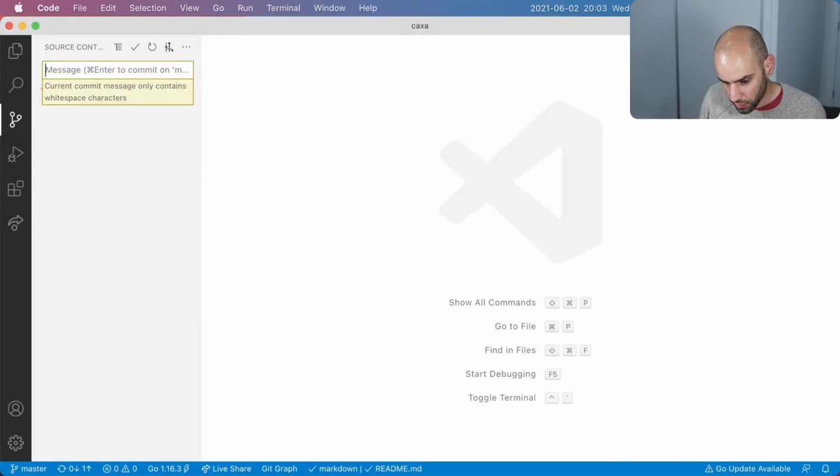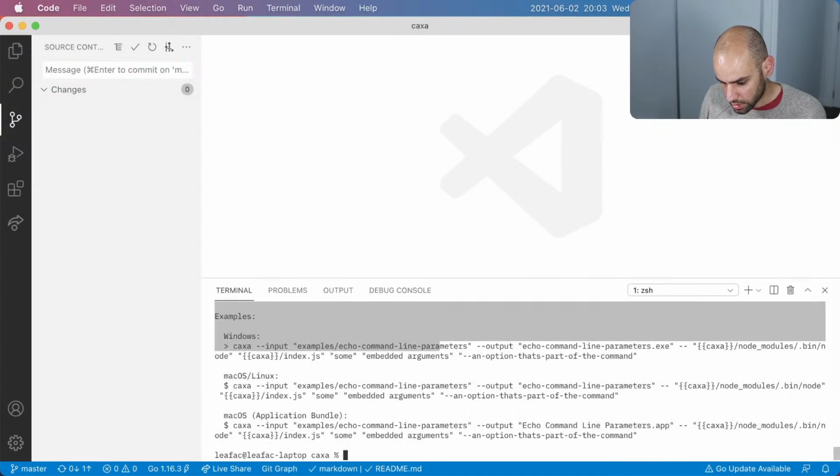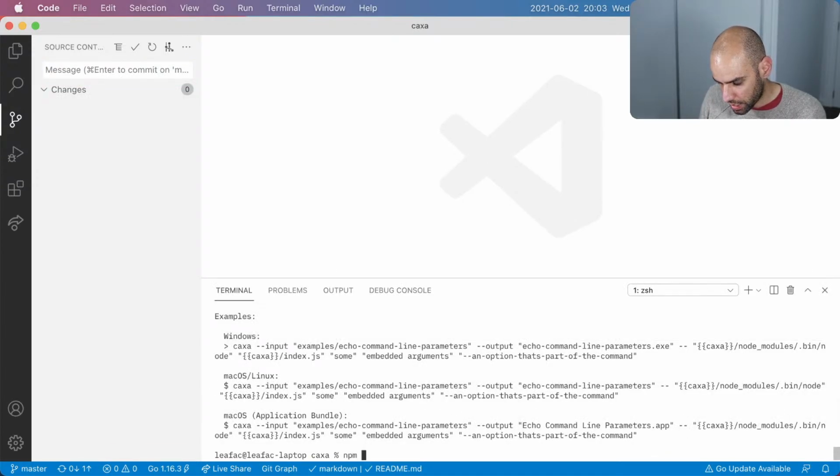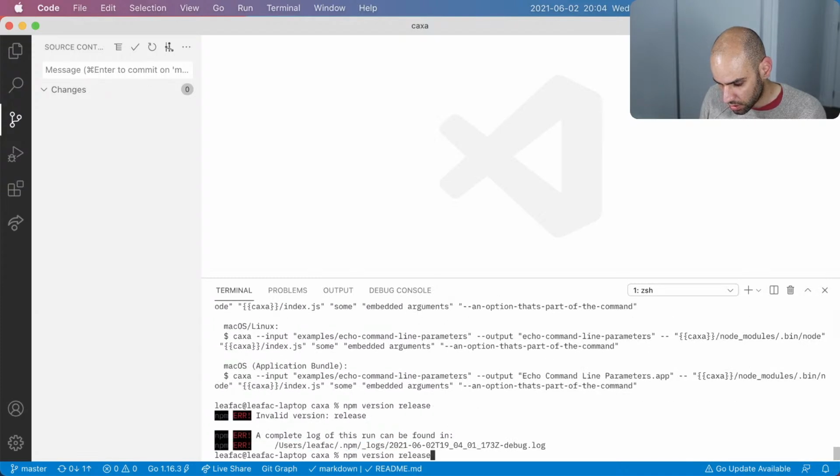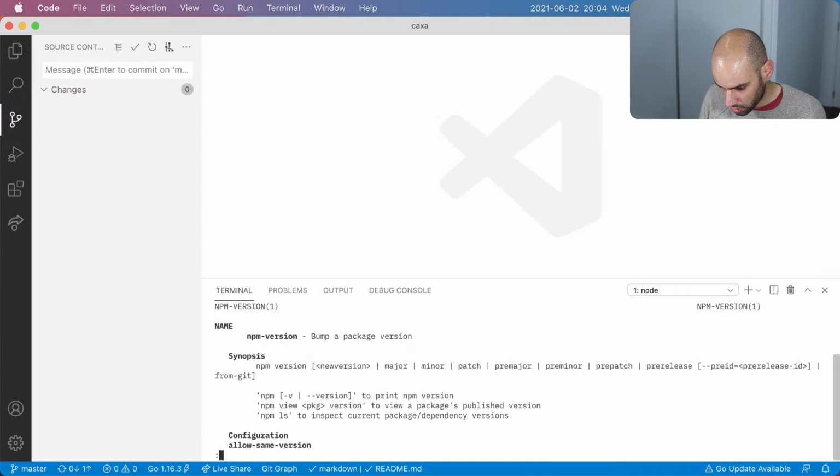So let's npm version. Release, invalid version release version, well, help version. Major, minor, patch, pre-major, pre-minor, pre-patch. We release from Git.